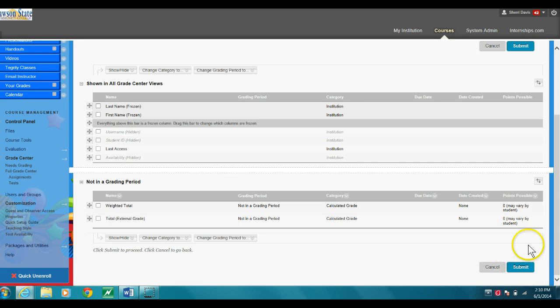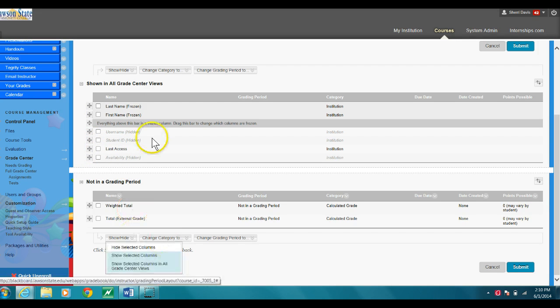The number one mistake faculty make is that they forget to hit the submit button. Okay, you have to hit submit, and when you do, it comes back. You can also move these around. So let's say that I wanted this to be in a different order. I can move these things around. We'll come back to this so you can see it a little bit more fluidly, but I'll move these two.